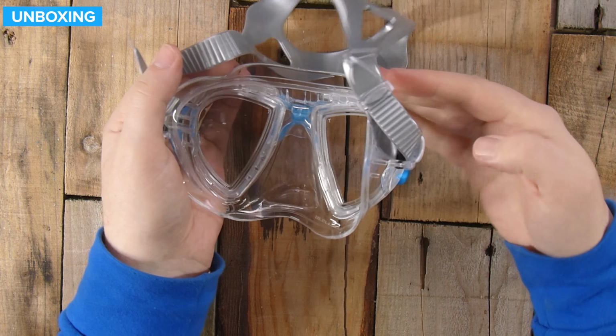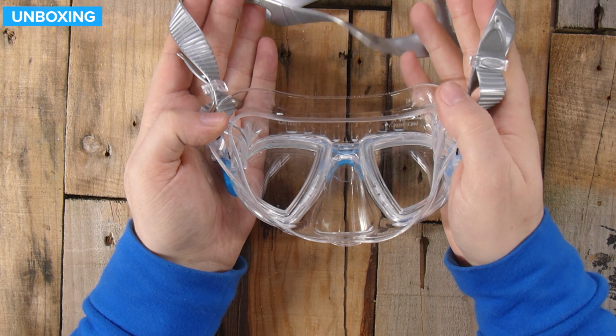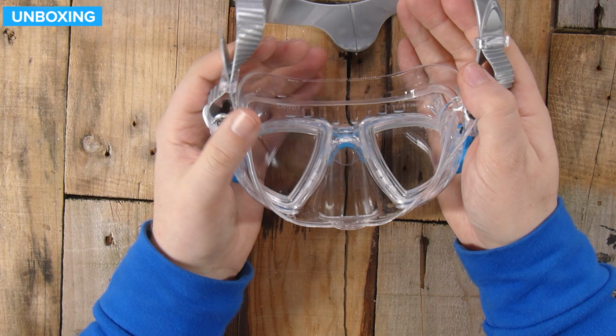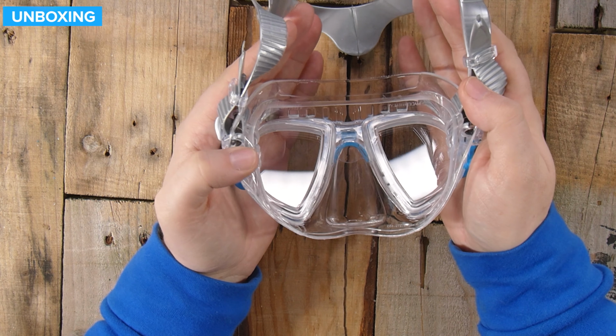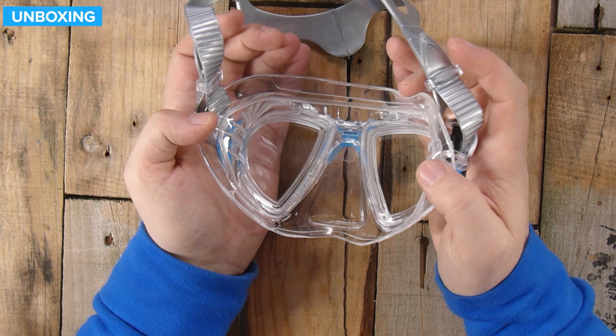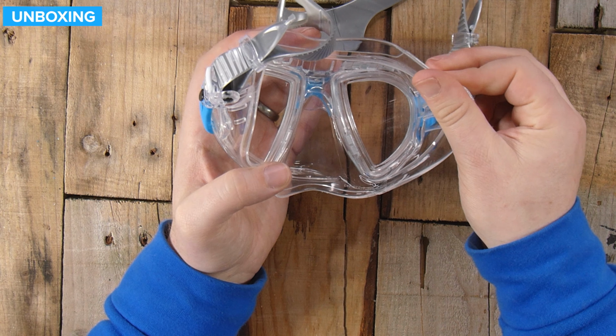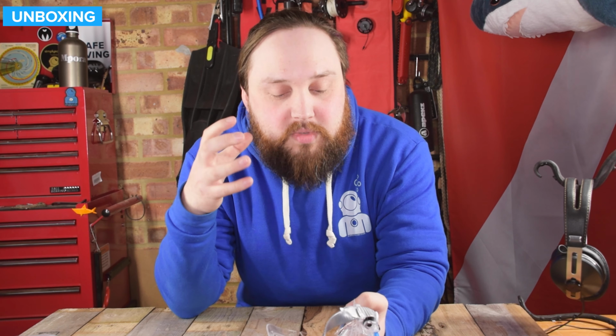Taking a look at the skirt itself, the skirt is incredibly clear. You can actually see straight through it, whereas other clear skirts, they are clear, but they're nowhere near as clear as this. That's why it's called the Crystal Nano Mask, because of this very crystal clear mask skirt. It's still silicone, very nice, soft, pliable silicone, but what that's helping to do is to allow light from the sides and the top to get into the mask, so even as you're diving through the water, you can still see things out of the side of your view, so if your buddy's swimming past you, you can see them before they're right on top of you.